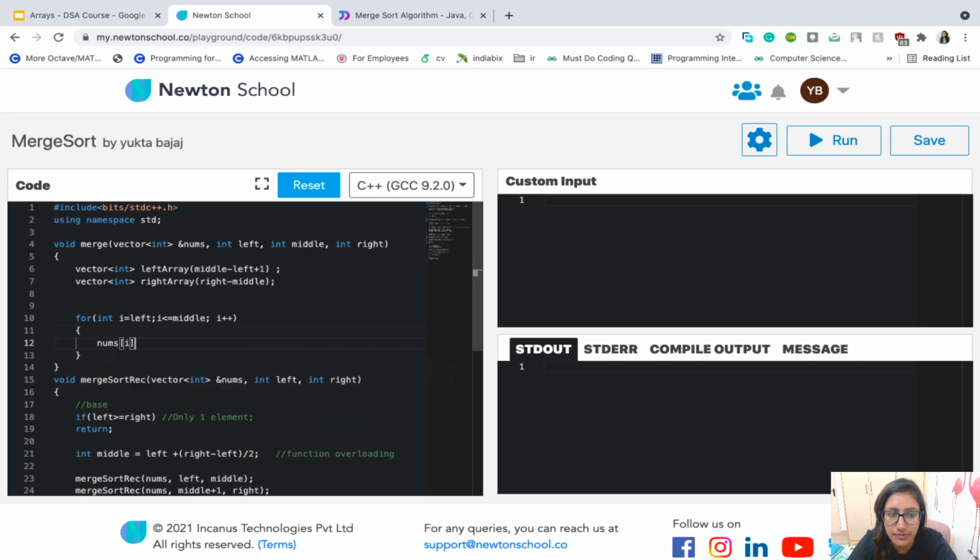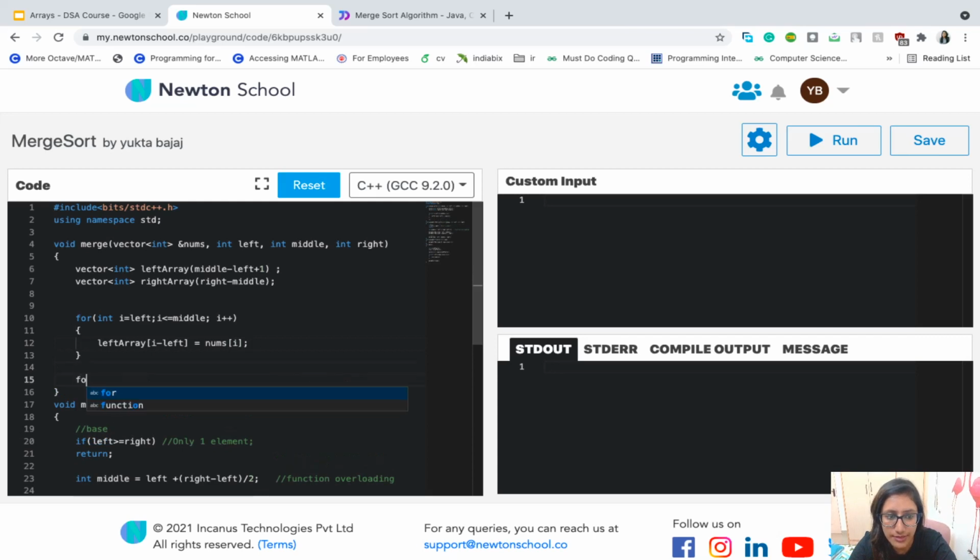And now we have to copy the nums array to the left array. So it will be i minus left, because the left array is zero-based, right? In this function, the left array is a local array, right? So guys, don't get confused by 'array'. Its name is vector. Similar thing we will do for the right vector.